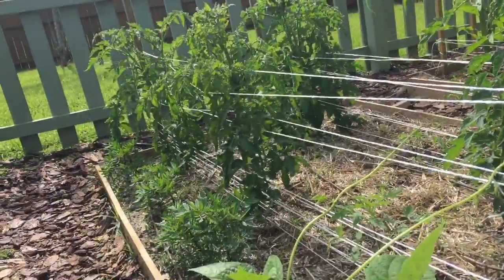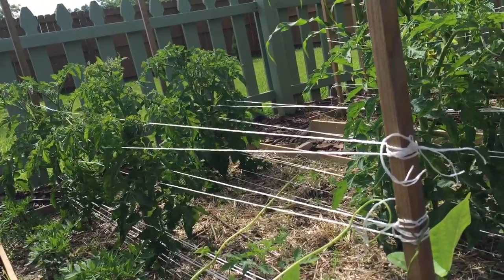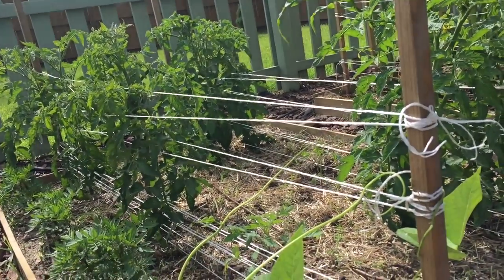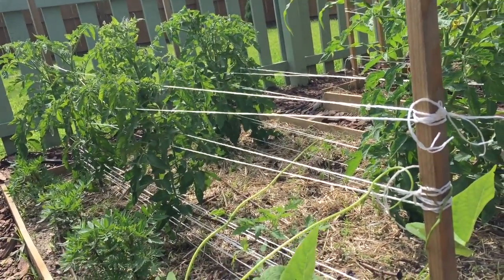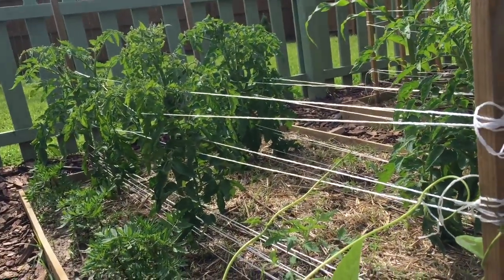I guess maybe beefsteak is more of a vine than a bush. I don't know. I've never grown beefsteak. Well, I tried last year, but it didn't work out. I started them too late.